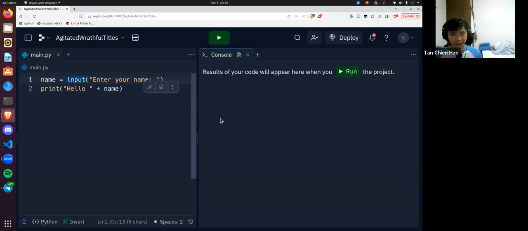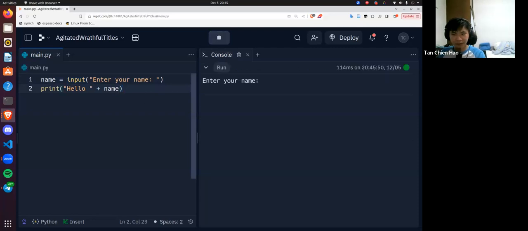And this is how, I mean, the computer must take some input from the users and then can process the input and output something. So this is where you can interact with the user using this input command. Whatever I type in over here will be stored in the variable name. And after that, line 2 would print hello plus name. Okay, clear enough? So this is how you input strings, right?